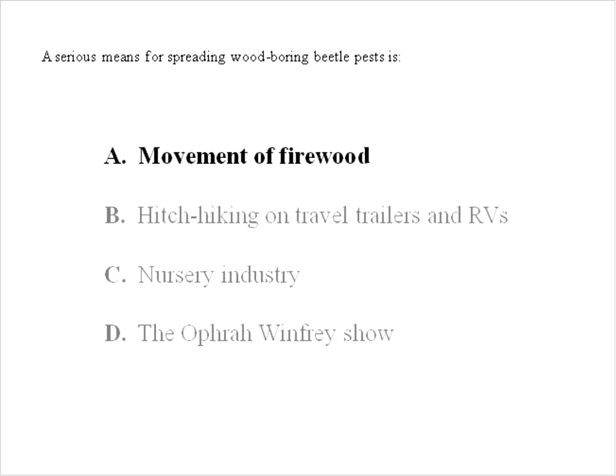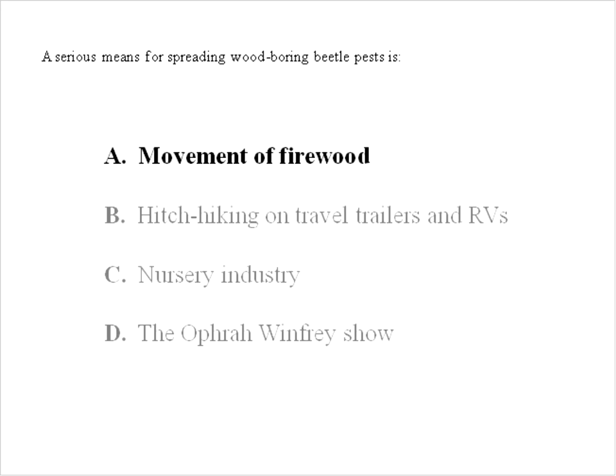At first, when I heard that, I thought, well, gosh, why is there firewood being moved all over the place? But in fact, there are lots of places, especially when trees die, they cut the wood up and they may sell it. And here, I know we see firewood at the food line out in the front near the doors, stacked up. Where's that coming from? I have no earthly idea where that's coming from. So firewood should not be moved any more than, I would say, at the most 50 miles away from any location. Also, when people go camping, they may throw a load of firewood into the back of the truck or the trailer and take it off to the campsite somewhere else.